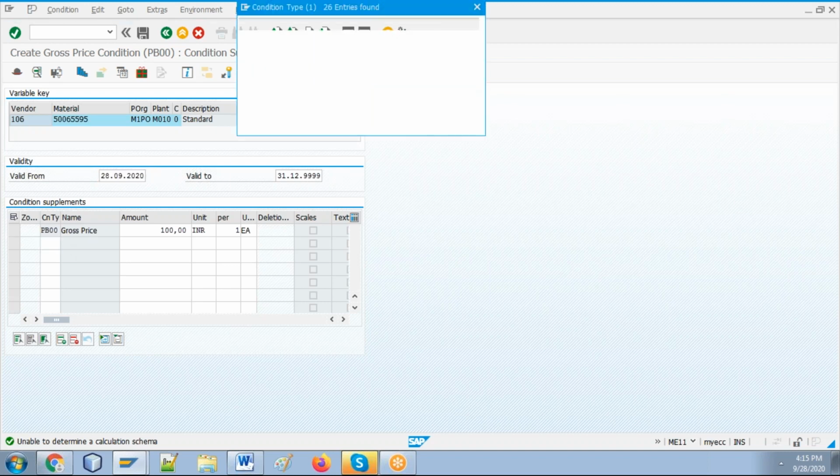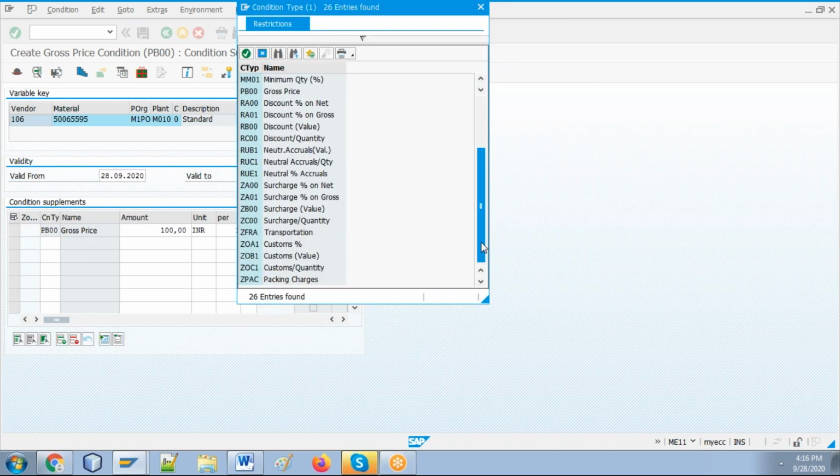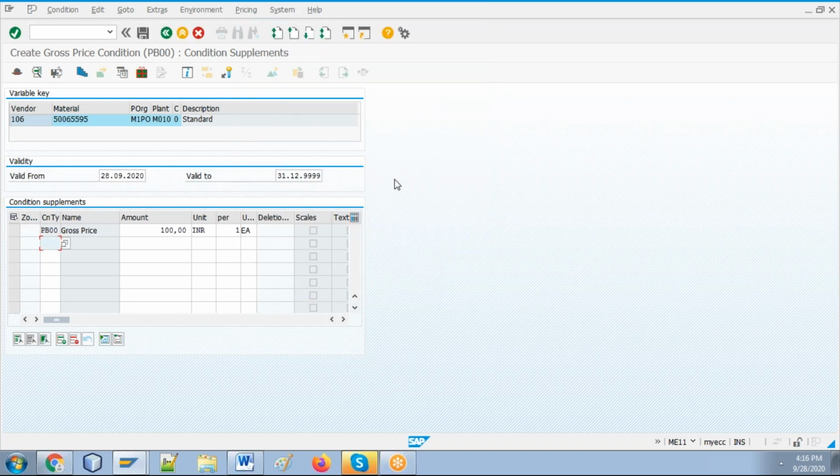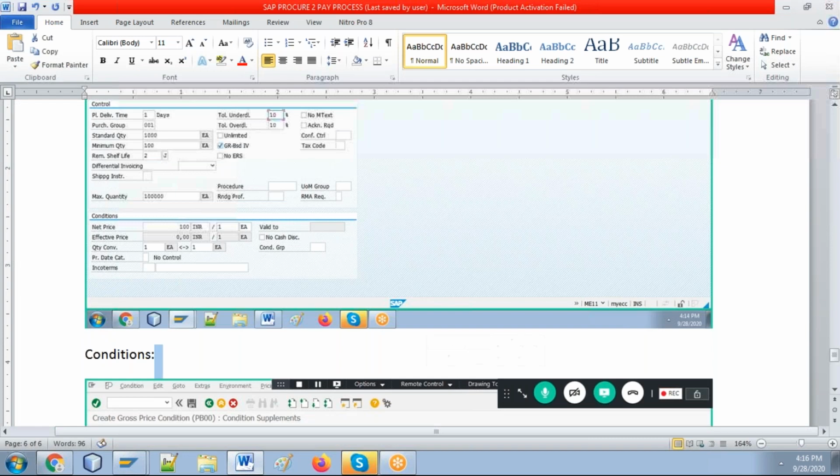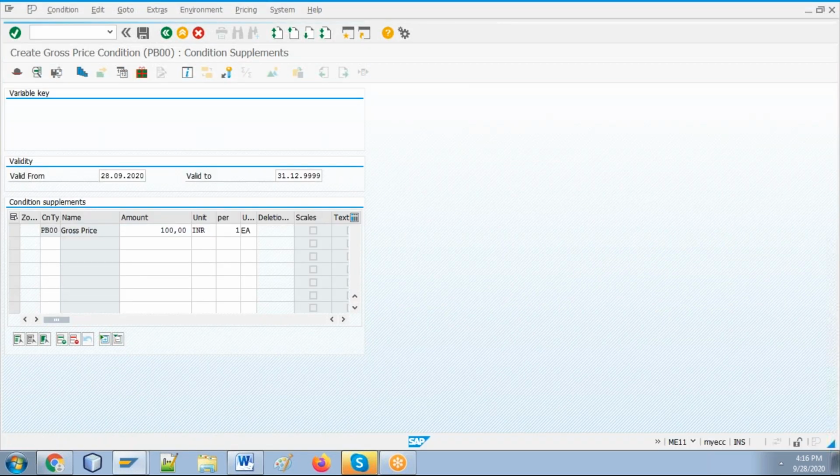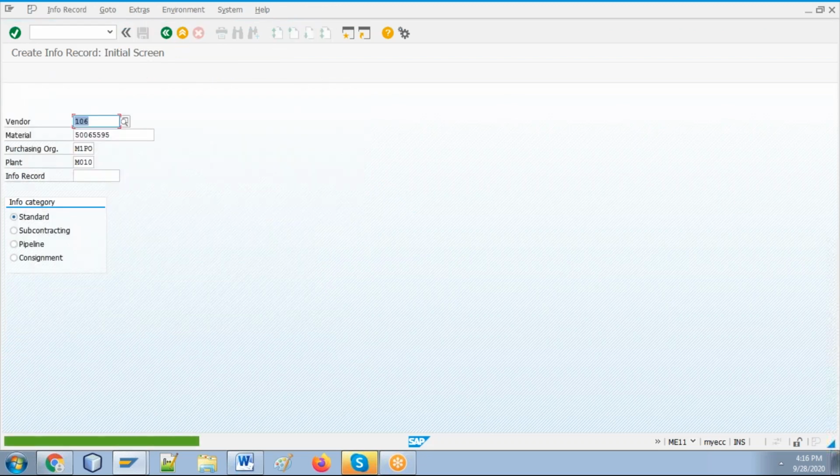So go to the details here, and whatever pricing we have created, we have to assign that. We'll check whether we have assigned it to that country, our purchase organization, or document type. We need to check that. Now I'm selecting the default only. So you can see here, the condition type is last price, and this is the amount. Now save it. After that, save it. So now the purchase info record is generated.